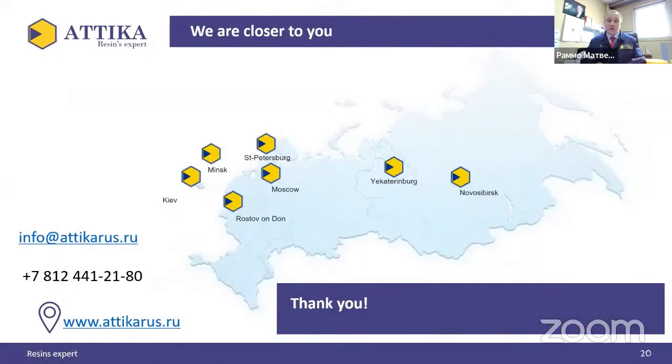So, dear colleagues, thank you for your attention. This is our situation. We are trying to be closer to our partners, to our customers. Nowadays, we have about 7 warehouses and stocks in the territory of Russia. Besides, we have a sales office and warehouse in Minsk, and also in Kiev. Unfortunately, these are really terrible days, and we don't know what to do because the border is closed.